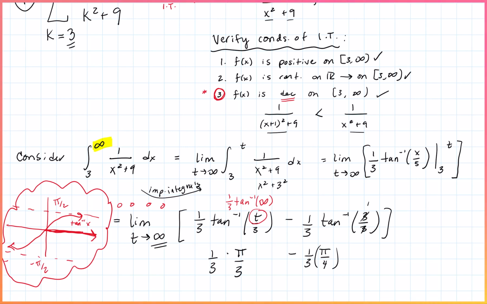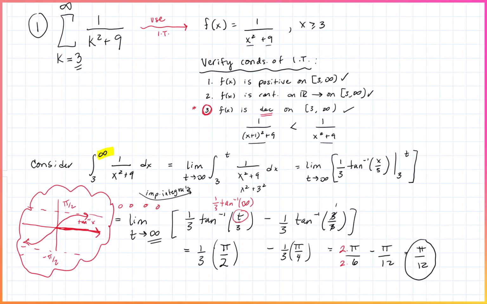So that's 1/3. I said 1/3 as I was writing it. 1/3 times pi over 2. And so we end up with, let's see, pi over 6 minus pi over 12. So let's find a common denominator there and clean that up just a smidge, and we get pi over 12. Okay, so what does that tell me?